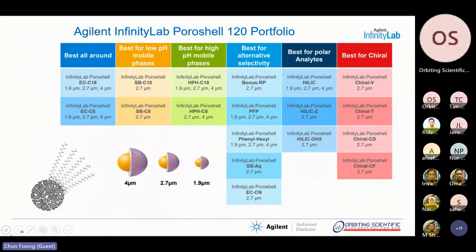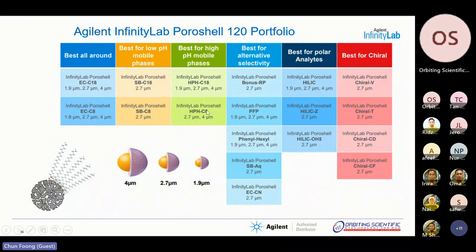So this is one example of the different types of phases available for the HPLC column. C18 is a commonly used column, and some manufacturers have C18 columns for high pH or extreme low pH applications.